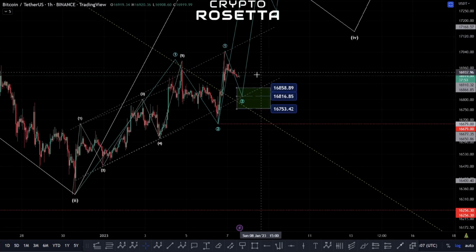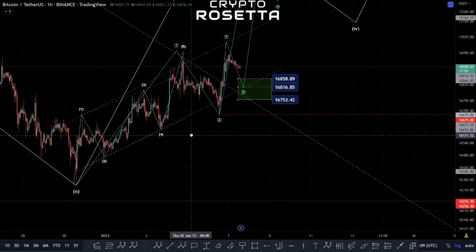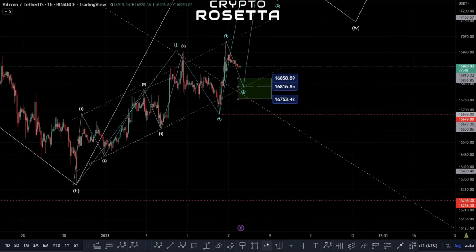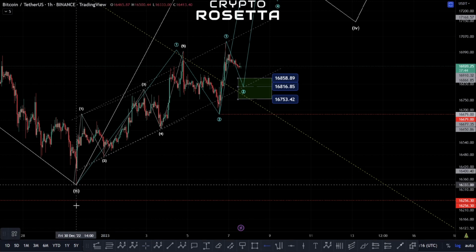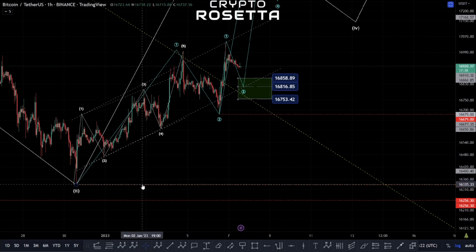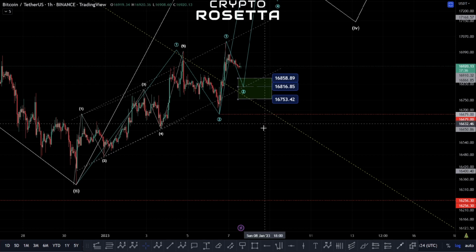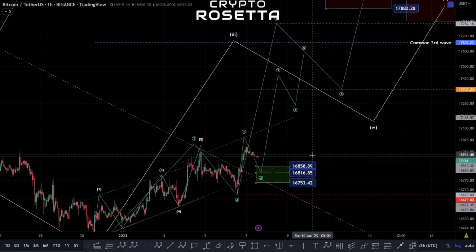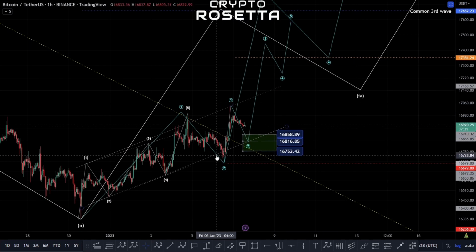If we then cross lower down past this low point here, if we lose this 16,333, it basically invalidates all bullish options that we were looking at. If we break below that, that invalidates everything that we could potentially look at for a bullish breakout scenario here. So we just need to give it a bit more time and see how we react.